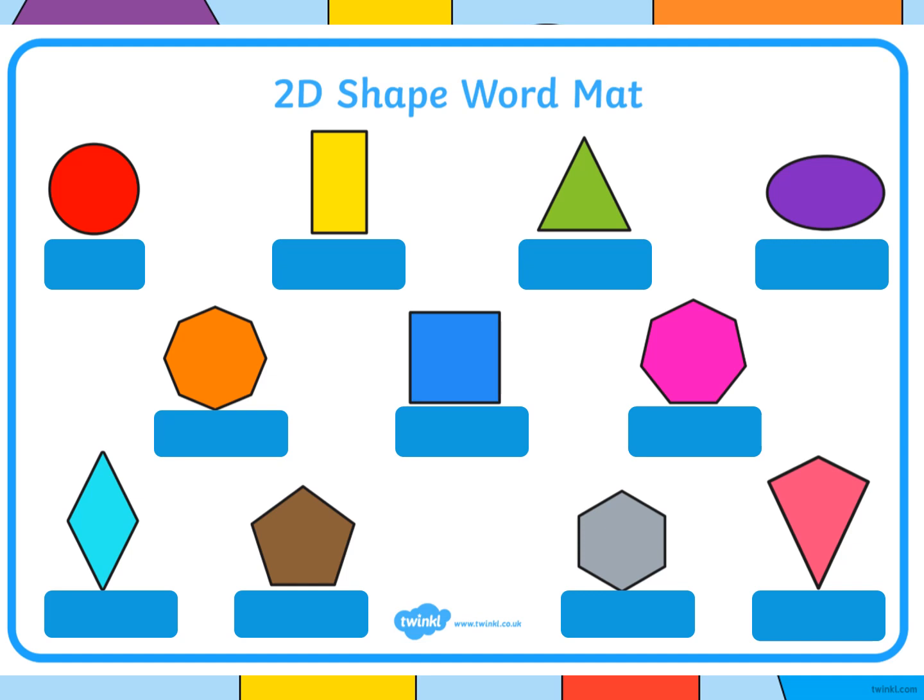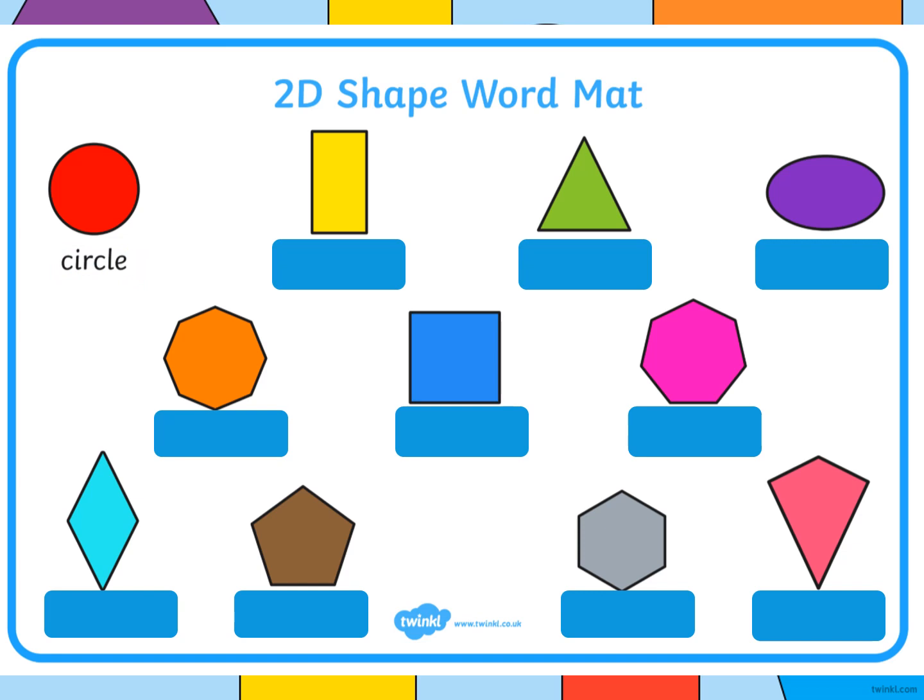Okay, guys, so we've had a look at all the 2D shapes and their properties, what the shape has. I wonder now if you can remember what the names of the shapes are. I'm going to go along, starting with the red shape. That's a good way, I can use the colours. I want you to say the name, and then I'll show you the name. What is the name of the red shape? It is a circle. Well done, children.